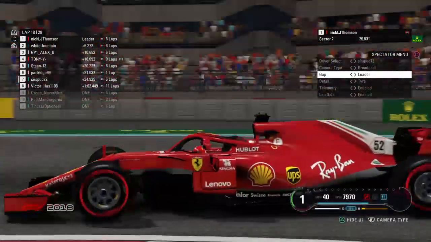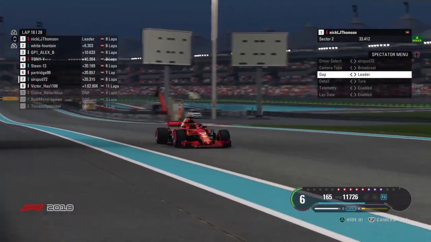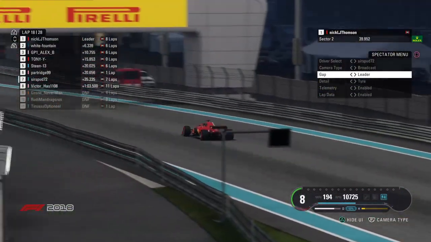Could this be covering off the attack at the end? He puts some fresh rubber on just to try and put the pressure on, force the other guys into a pit stop and be more comfortable in the last stint, in the last 10 laps of this race.